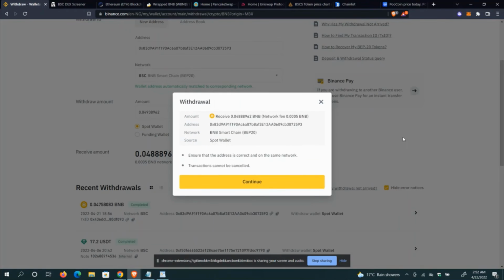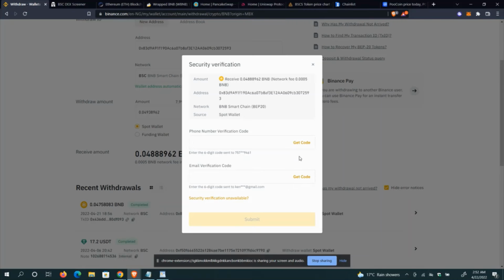Confirm. Now I need to input the necessary codes that will be sent to my phone for security reasons. Continue. Phone number and code. Now for the phone number, it's coming. One minute. Yeah, it's been sent. 611-845.